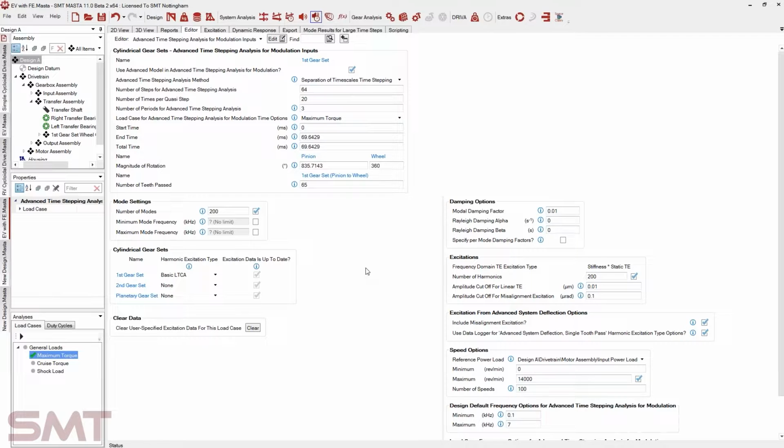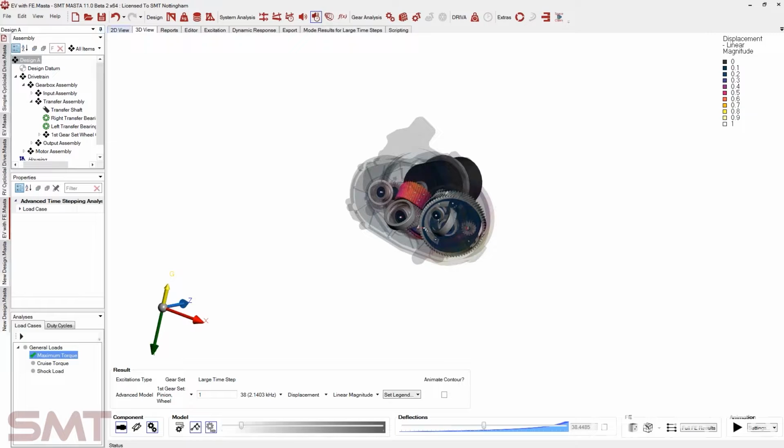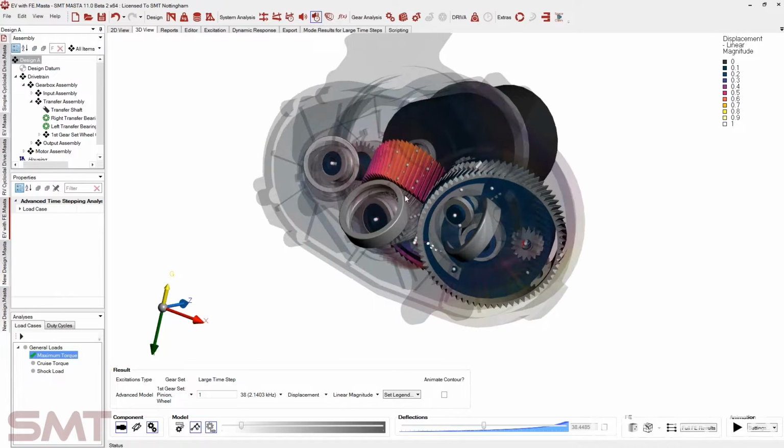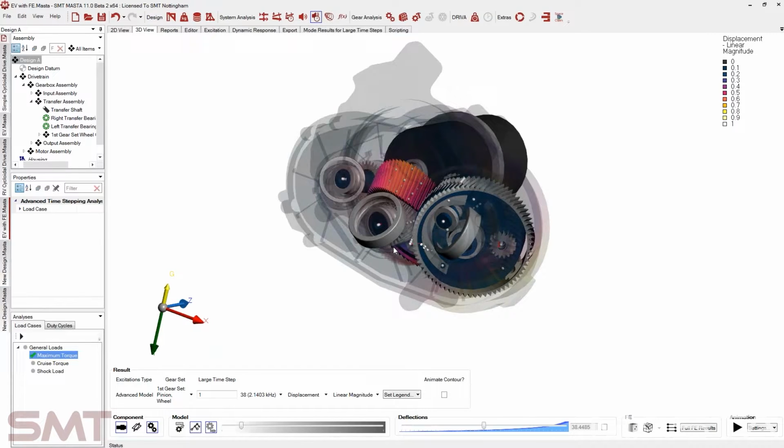So when we're actually using the normal MVH mode, we're seeing the dynamic response of the static transmission error at a fixed position relative to the holes in that gear blank. So basically, we're looking at the analysis of a static value of transmission error, at a static rotational position of that gear blank we have in there as well.